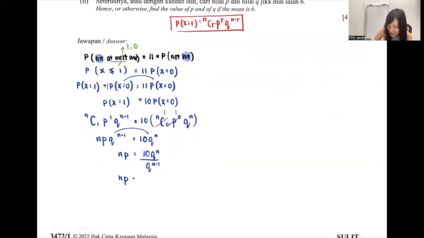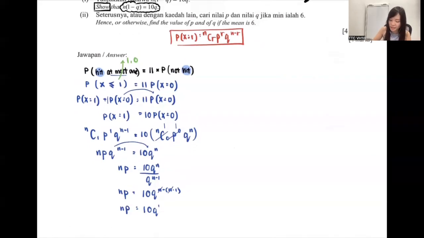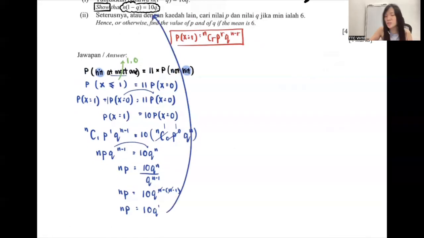So my dear, isn't it divide? Under indices, that means the power can become minus. Now, when you minus more than one thing, please put bracket, my dear. So 10q. n minus n, bye-bye. Negative, negative, positive. Isn't it? That is what I'm getting. So do you guys realize this one? Wow, almost same as the one that you asked me to show. So the right side same already. The problem is left side.